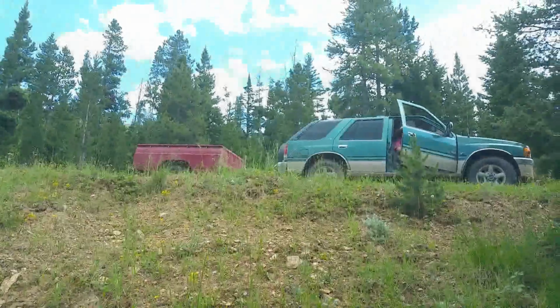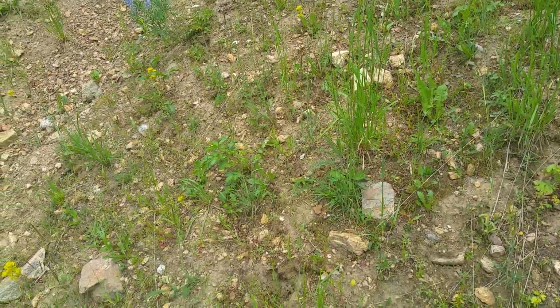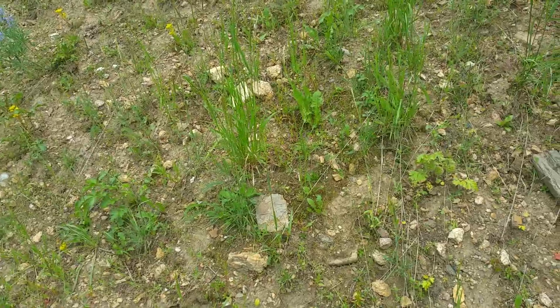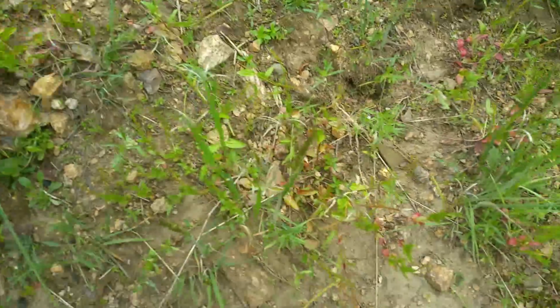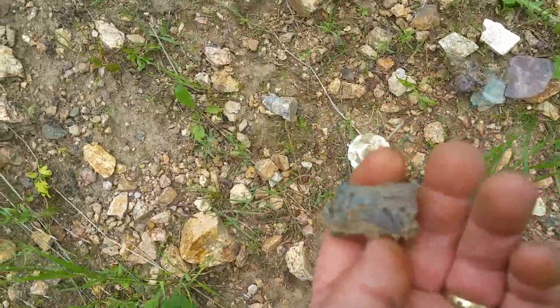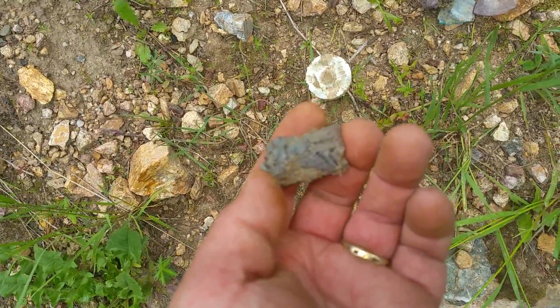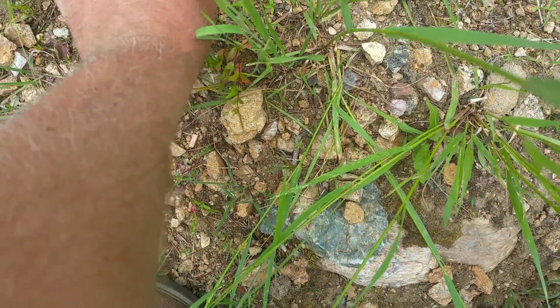Walking up to the family. See, there's the truck right there. And this material is coming either out of a blacksmith shop or an assay house. First and foremost, it's full. That's modern. It's full of broken glass and clinkers. So clinkers are the stuff left over when you burn coal, you know, slag and whatnot. And then I found this.